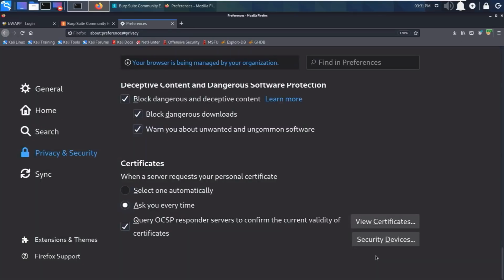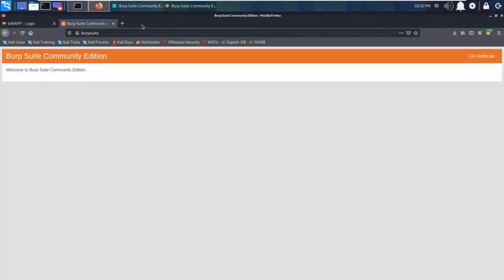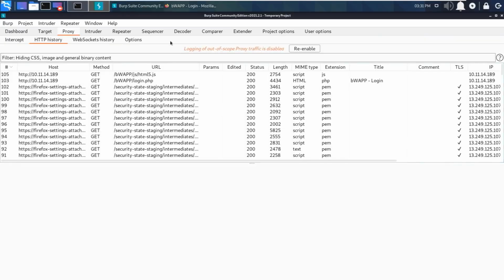All right, so now that I've got all that stuff squared away, I've got it in there. Again, if it was Chrome, it would be a little different. You have to find the preferences area and find where you can import certificates in Chrome. I don't know where that is off the top of my head because I typically use Firefox. Your mileage may vary. All right, we got that in there. We know how to get the CA. That's all good. Now let's go back to Burpsuite.